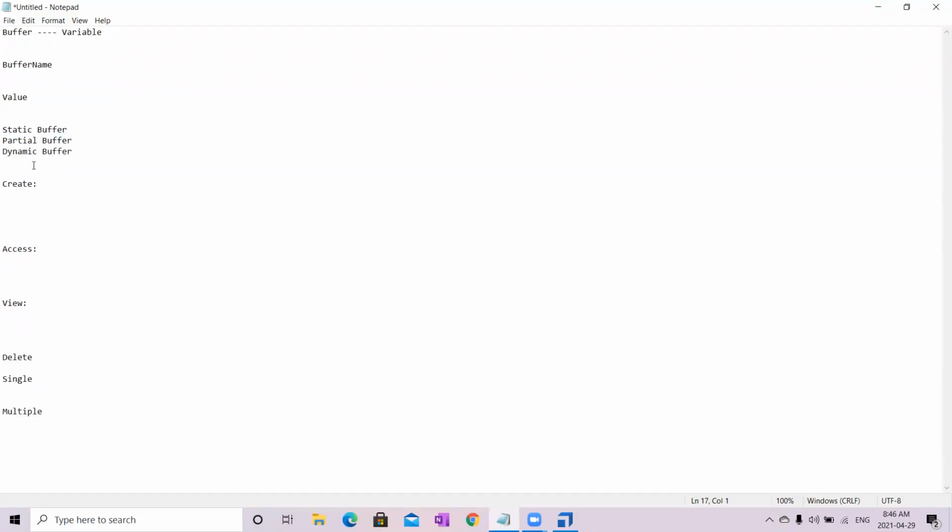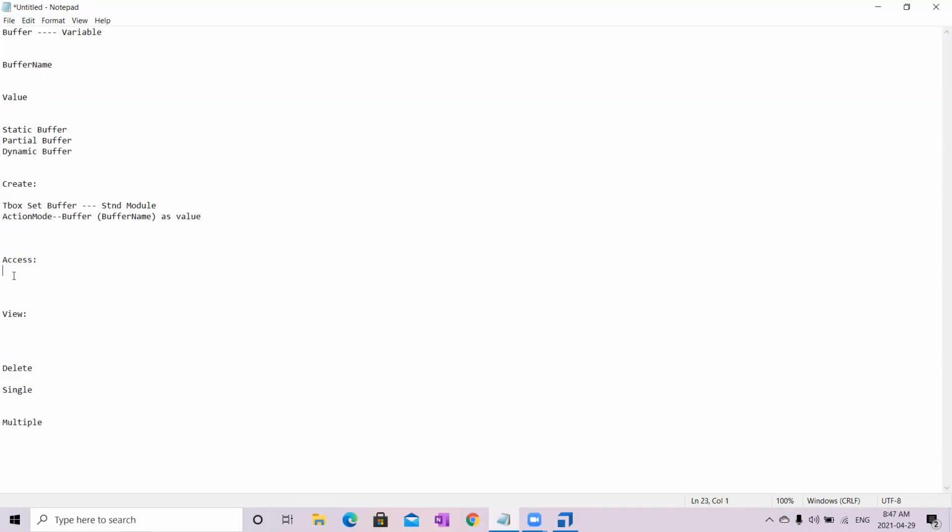There are two ways. One way is by using the TBox Set Buffer standard module. The other way is by using action mode Buffer, and here you will be passing the buffer name as value. I'll show you these things practically, don't worry.